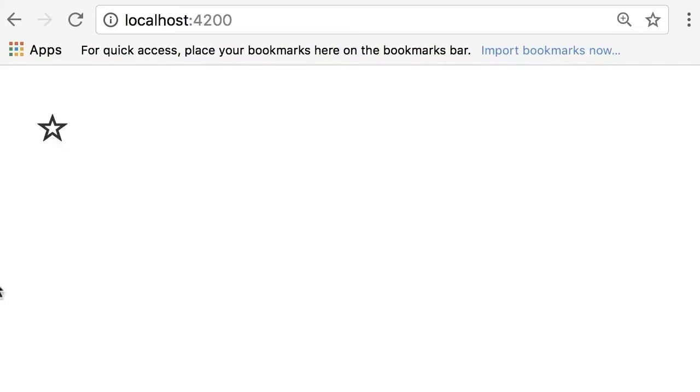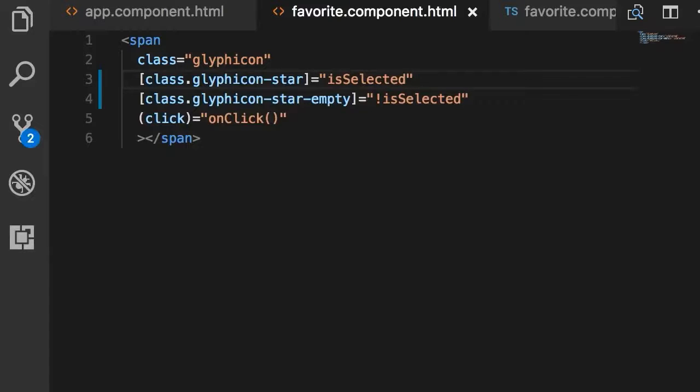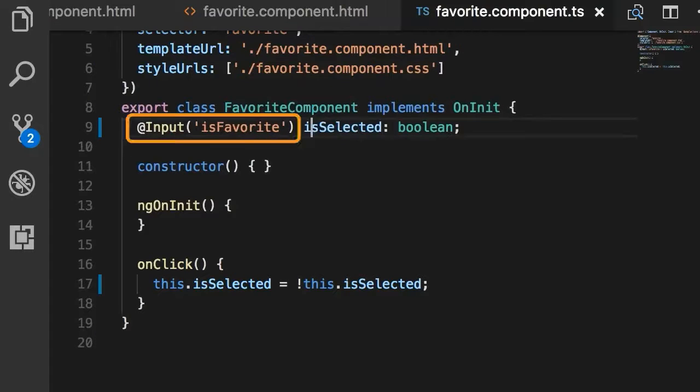What I want to point out here is that yes, when you rename fields, your templates are not updated. So you need to manually make these changes. However, because we use an alias on this input property, we don't have to go and change another 100 places in our code where we have used this component, like in our app component. Also, if you're building a reusable component that we want to distribute, we don't want to tell all our clients, all the consumers of our components that, hey, now this field is renamed from isFavorite to isSelected. So we are minimizing the impact of these changes.